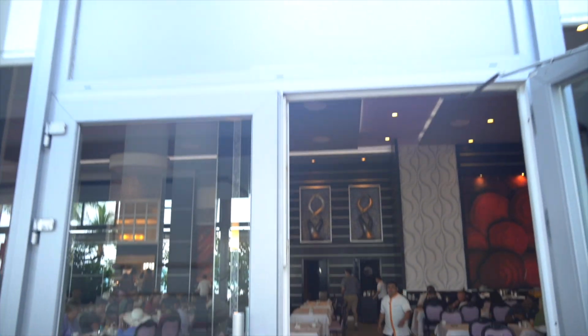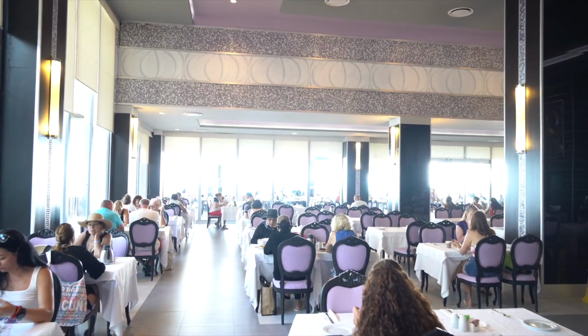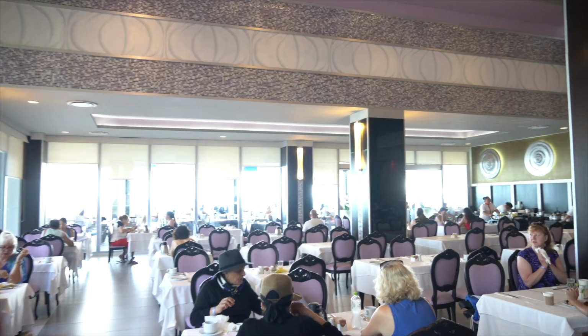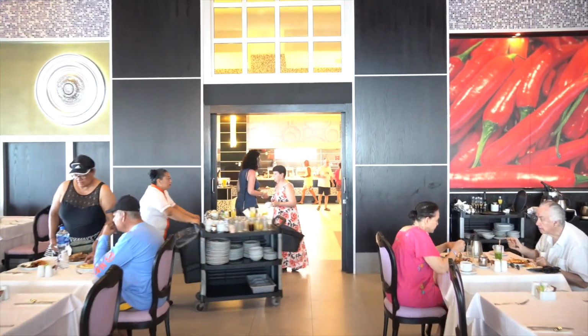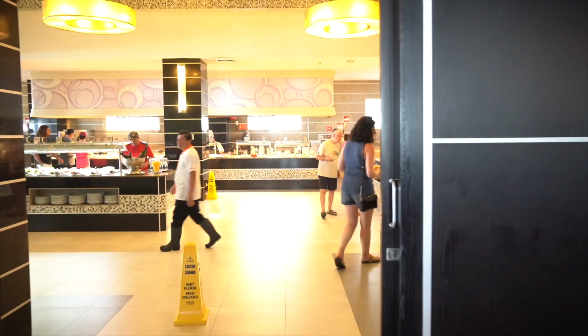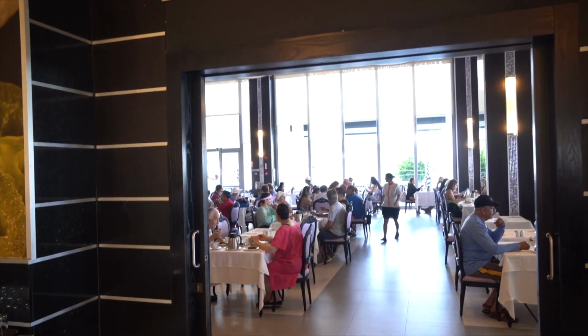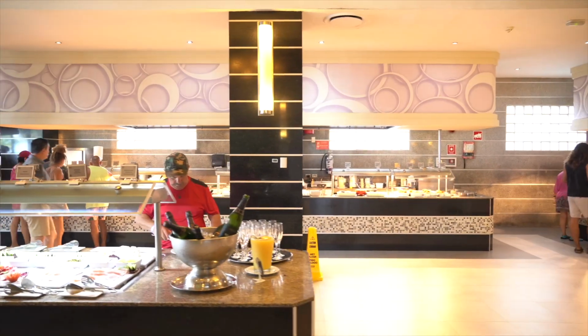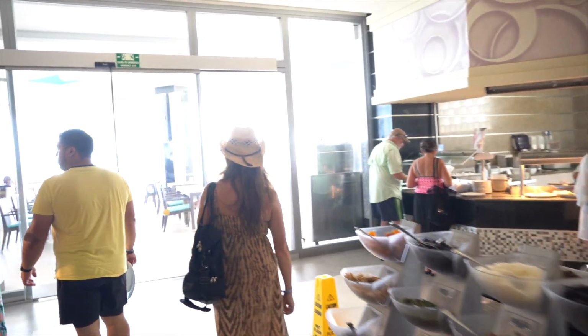This is Don Roberto. You can't see it because it's fogging up, so I'm going to go inside. And El Romero, if you look on the app, this is the most crowded we've seen it yet. El Romero is out there. Now, on the app, it has different times that they're open, et cetera, but you should not get confused because in actuality, this is both of those restaurants. So that's El Romero, and this is Don Roberto, and this is the buffet. There are no a la carte breakfast options, but this buffet is so good. We're going to show you a lot of footage of it that you will not mind a bit. So as you can see, we walked from Don Roberto, and now we are in El Romero.